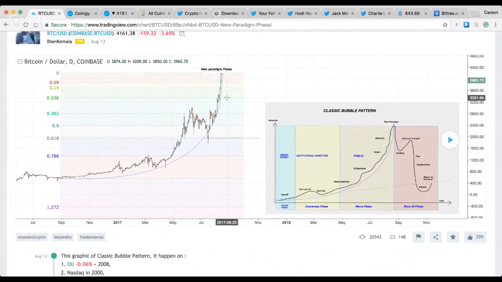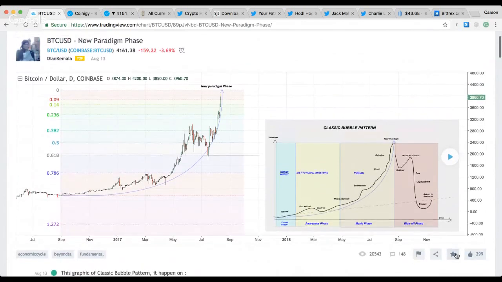Even if it's at the price it is right now, it's going to be worth a lot in the future. But she makes a really good analogy. I mean, she has quite the reputation on TradingView. And I think that what we're seeing right now is the greed, and we're going to the new paradigm, right? Not the new paradigm, but delusion right now.